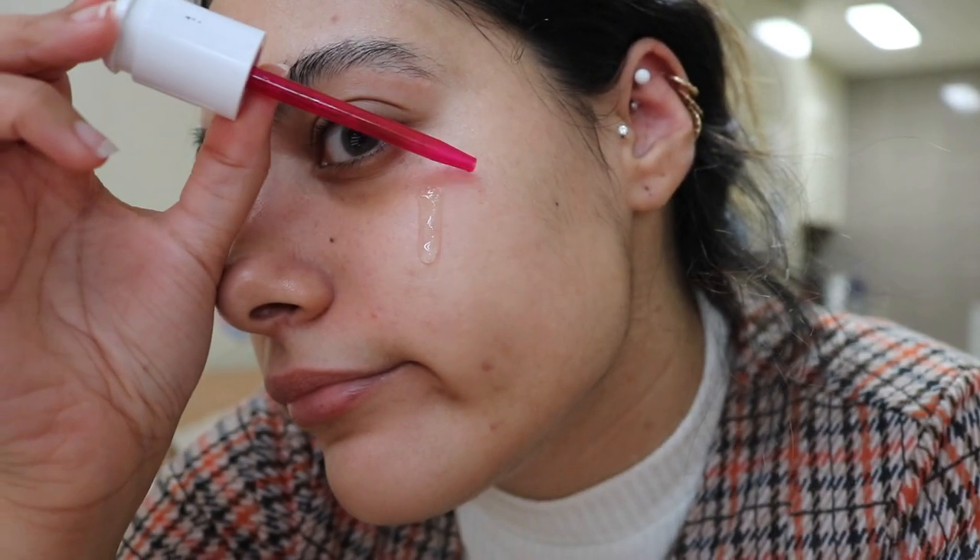So what did I think of the formula? I definitely agree that it is a very lightweight formula. When it first came out, I read a lot of reviews saying the pink energy serum was a bit tacky and felt really sticky on the skin, but honestly I didn't have that problem at all. It was perfectly fine on my complexion and didn't affect my other skincare layers. I love how it synced into my skin really quickly — it didn't just sit on top of my skin, it really did seep in.